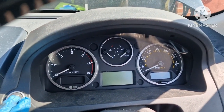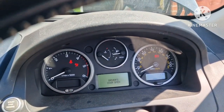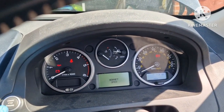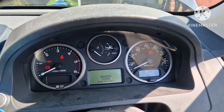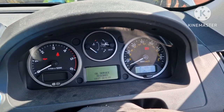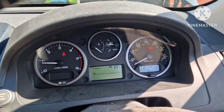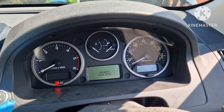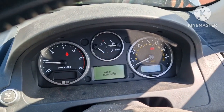Going to test the starter. First kick. So it's fired all right, but that might be because the airflow meter's not connected. Just try again. Perfect. Off. Lovely. So that's the problem.